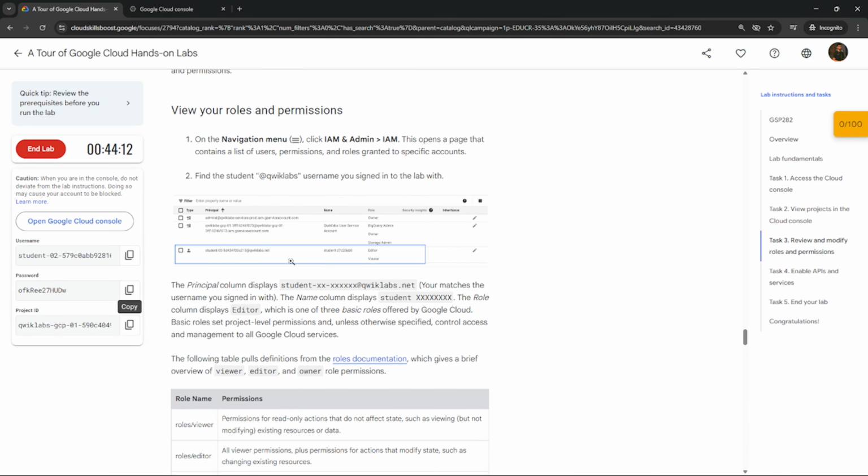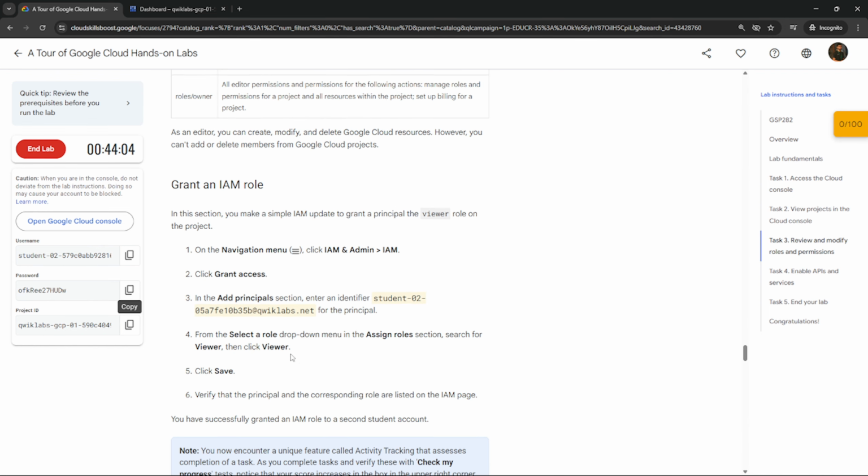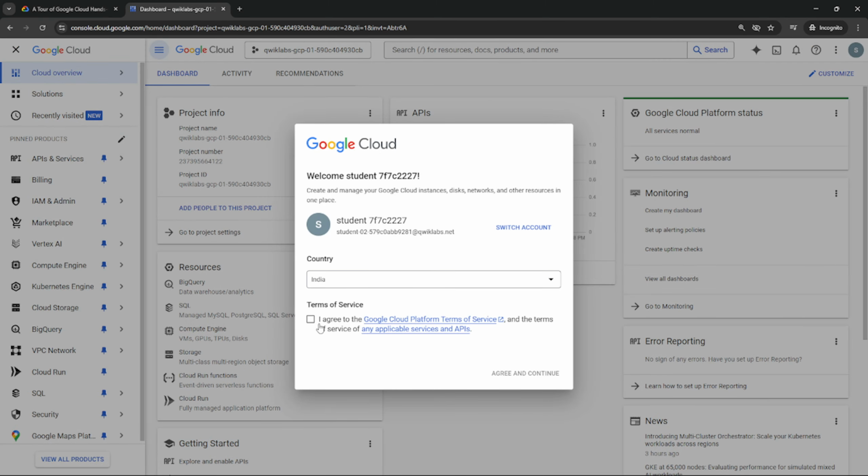Then I need to go to IAM and create a new IAM service, I guess. Oh, okay, I need to give permission to this identifier. Just click agree and continue.